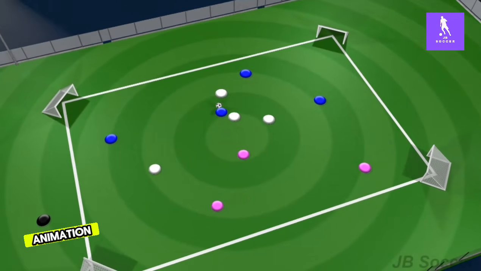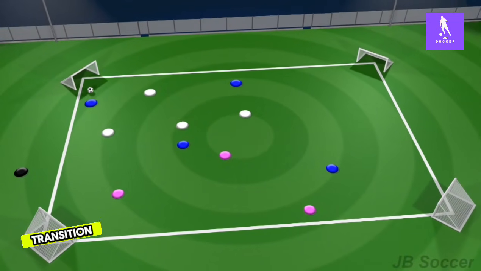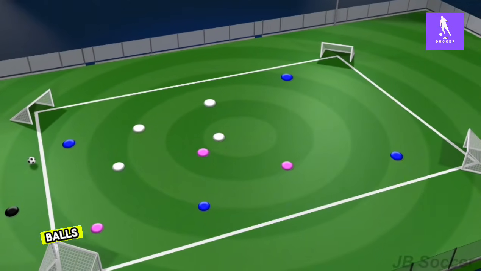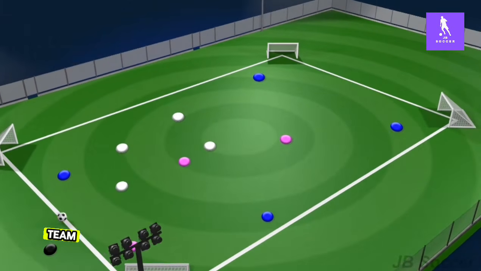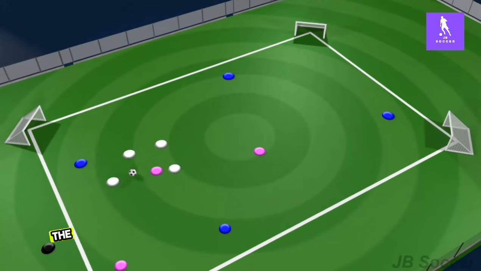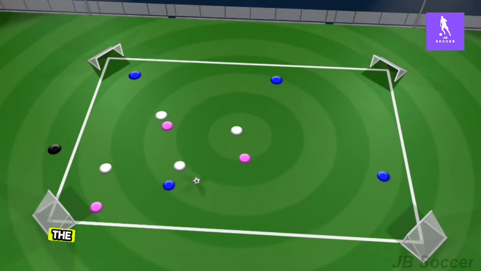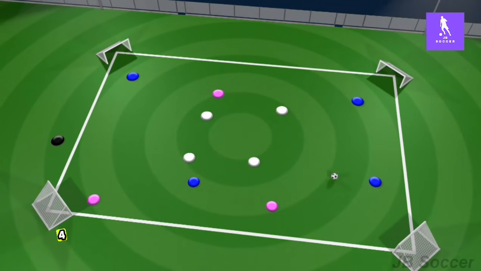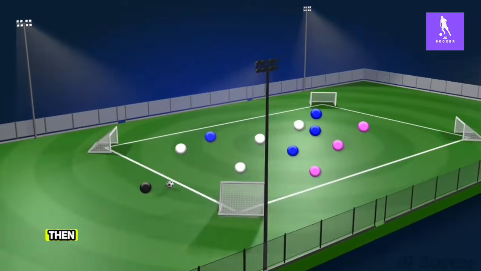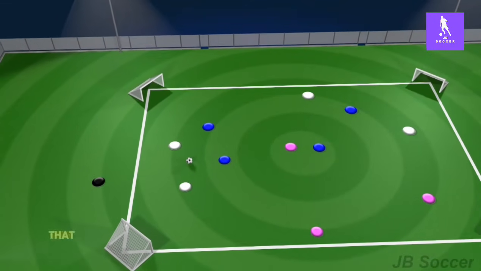You'll see here in the animation that the blue team have just won the ball. They're going to go on and score quickly now. Quick transition from defence to attack. The ball then goes to the coach, who will have some spare balls, hopefully, and can reload to the blue team now, who are in possession, and the white team are now the team defending, trying to win the ball back. So the white team started with the overload, using the pinks, so it was a 7v4 overload. The blue team won the ball back, scored in the mini goals. They then transitioned to being the team in possession, and were playing with the pinks at that point.